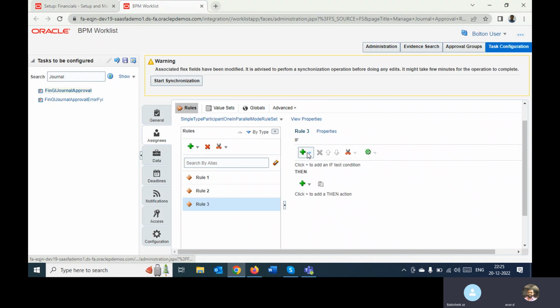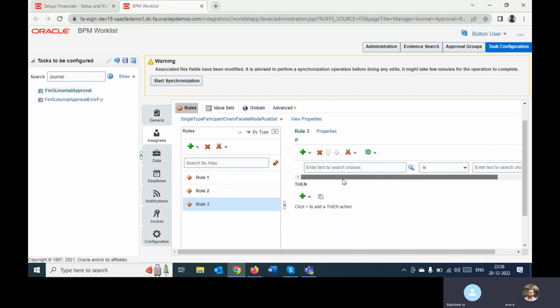Okay. So here there are two options. So if and then, this is a simple condition. Then you have the nested test. Nested is something where you have a condition inside a condition. It's not one condition inside a condition, you will have multiple conditions inside a condition. Okay, so that is nested, and negated is also the same. So simple and variable. Simple is more of a constant value that you give, and variable is kind of dynamic. Okay, so I'll go for simple.